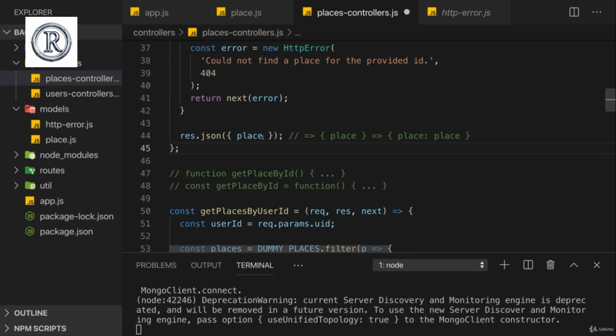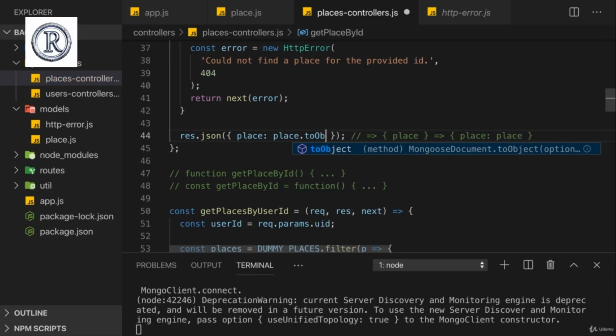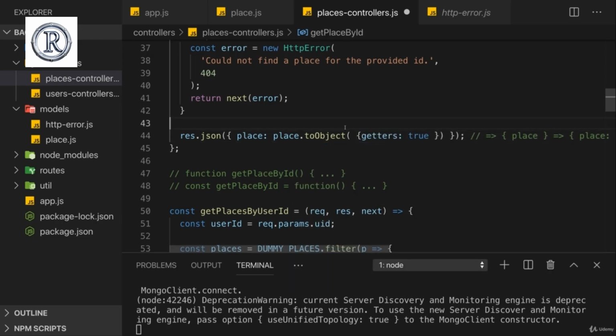First, let's turn our place object into a normal JavaScript object. For this, we simply add the toObject method here to the object. With that, the conversion is done already. And our second goal, to get rid of this underscore, well, this can simply be done by setting getters right here to true. And why is getters true doing this?